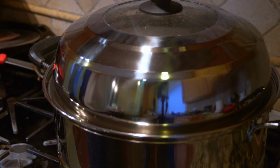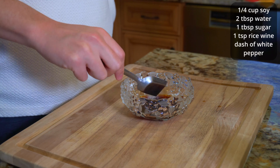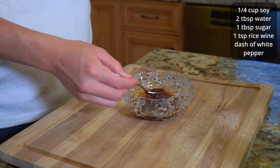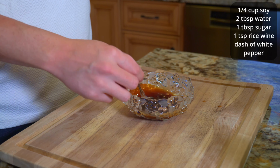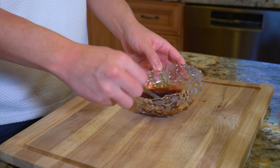While that's going on, let's get the sauce started. It's super duper simple. Just mix some soy sauce, water, and sugar along with a splash of cooking wine and optional white pepper. Stir until homogeneous, and if you want to speed up the rate of dissolution, you can pop it in the microwave for about 30 seconds or so. Taste it and adjust the seasoning as you see fit.